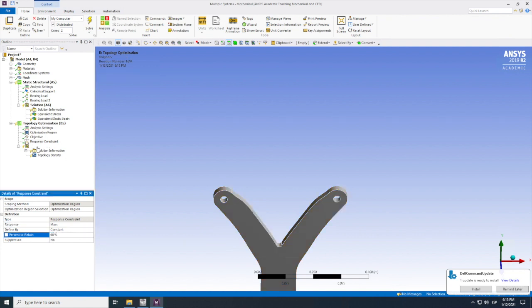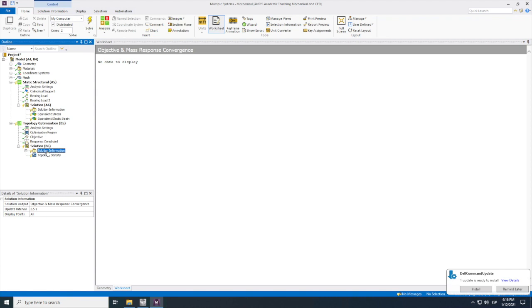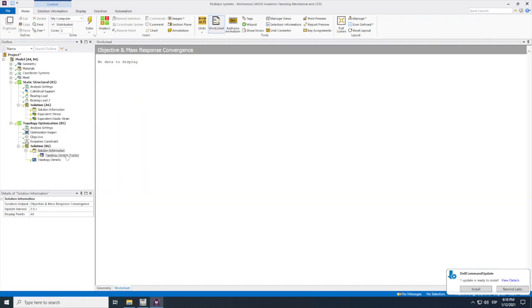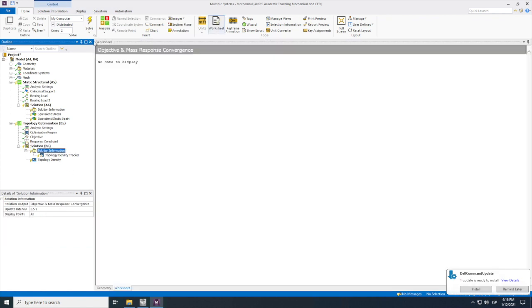of this. And we can click in solution, and yes, we want to export our topology afterwards to an STL file. Yeah, I feel we're good. What about this guy? And we might want to insert a topology density tracker. Oh, well, we don't want two of them, so we can delete. This is something that will allow us to see in real time as we are running our simulation how this is changing. And I think this is quite alright. So we can literally click here and solve.